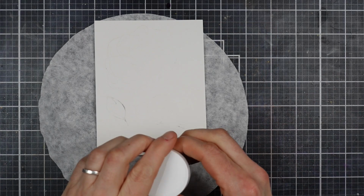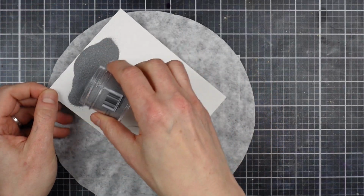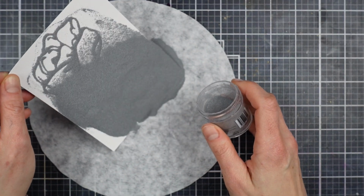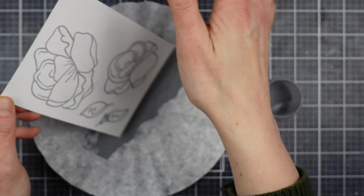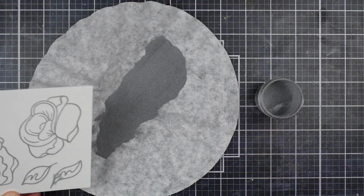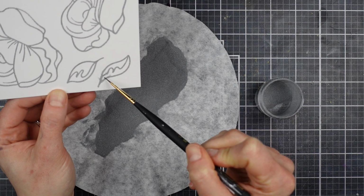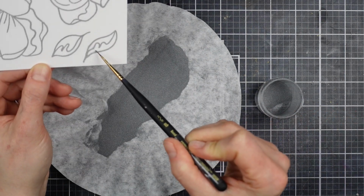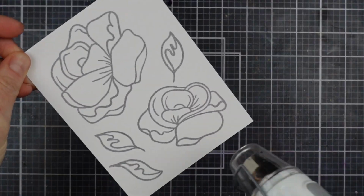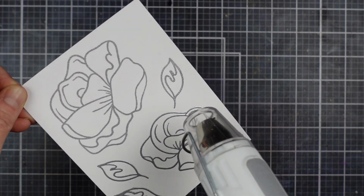I just really like how it's an unusual and unexpected style to colour in a floral stamp with a galaxy theme. I really like to put contrasting themes and styles together. You could of course do any of the stamps that you have in your stash. I was going through my collection, and vases are another good one, with some good open areas, and also frames. There are geometric frame stamps that would work really well with this technique as well.